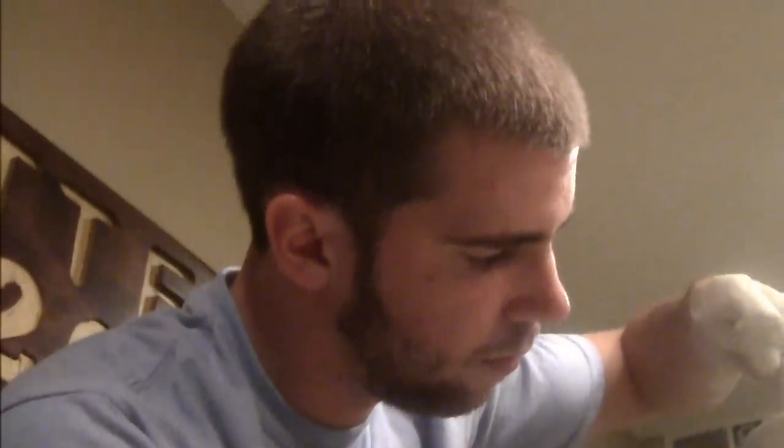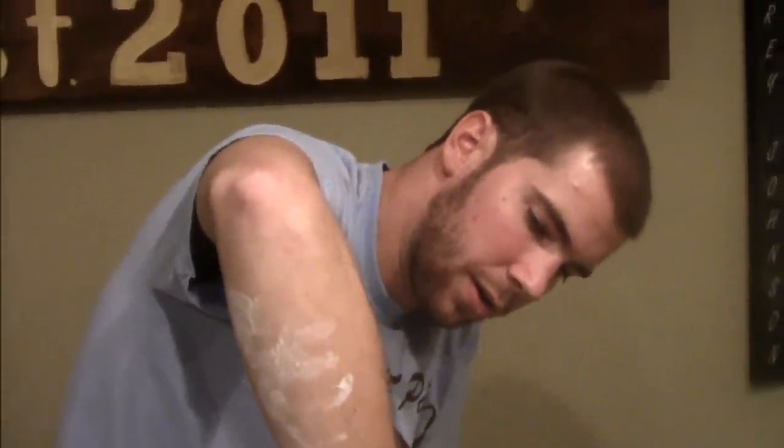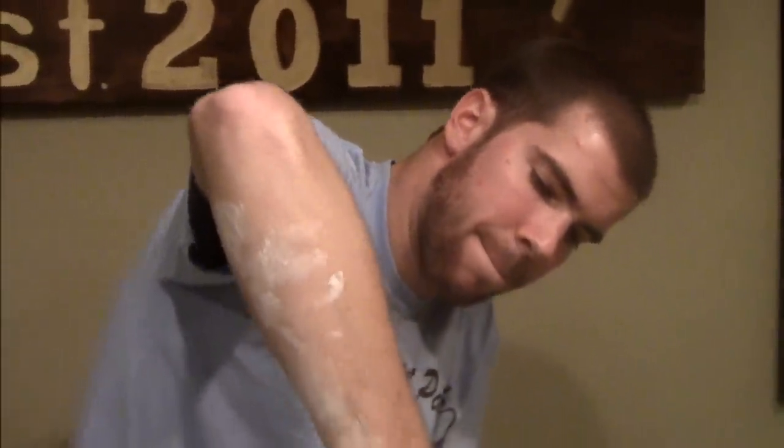So this particular pot — what would it be used for, what did you have in mind when throwing it? Just a tall vase. So when you make things, would 10 tall vases each be unique in their own way? No pot's the same. Over time if you're doing it for a long time you can get pretty close, but I like that — keep it fresh on everyone.